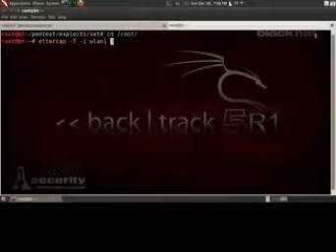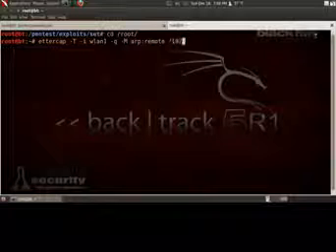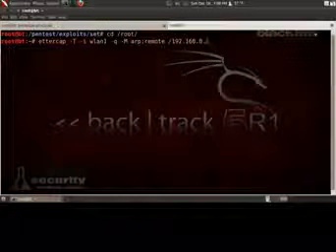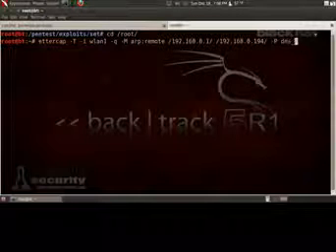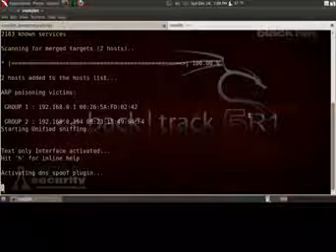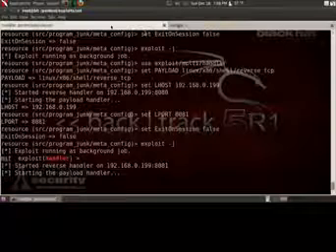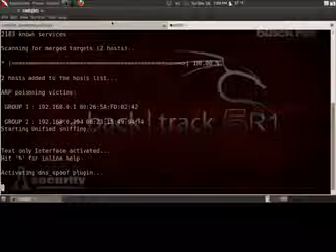So wlan1, q for quiet mode, M, arp:remote. Your IP address of the gateway goes right here, and the IP address of your victim, which I will paste. Now, capital P, dns_spoof. Hit enter. There we go. Now the magic can happen. Now, all we need to do is wait for the victim to browse to any website, and they will be led to the Java required page.